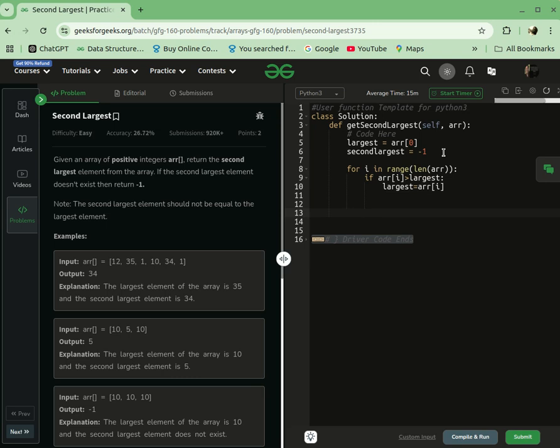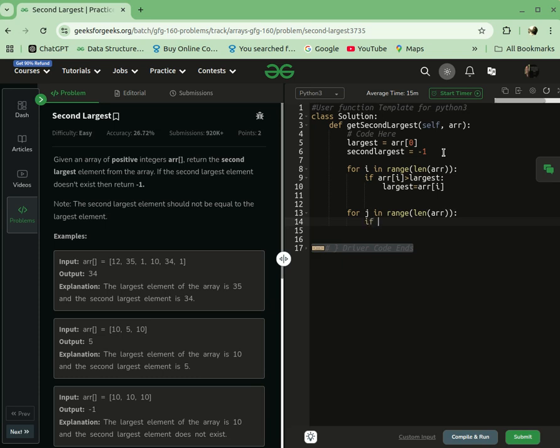So again we are going to take a traversal here: for j in range of len of array. And again, what is the condition here?